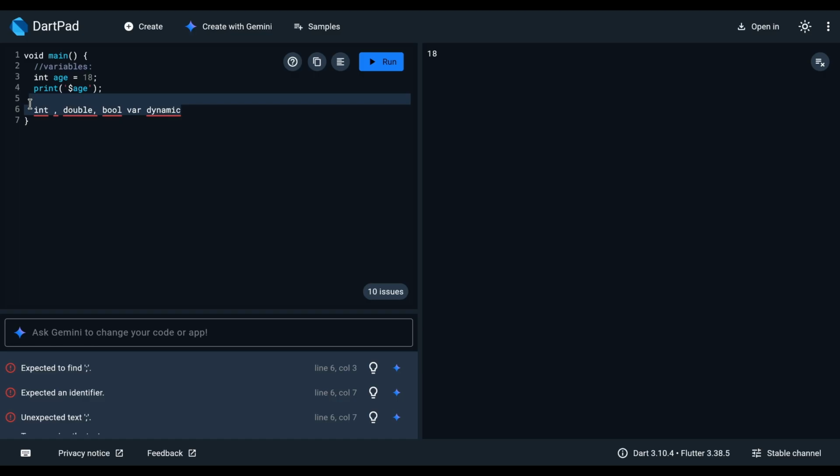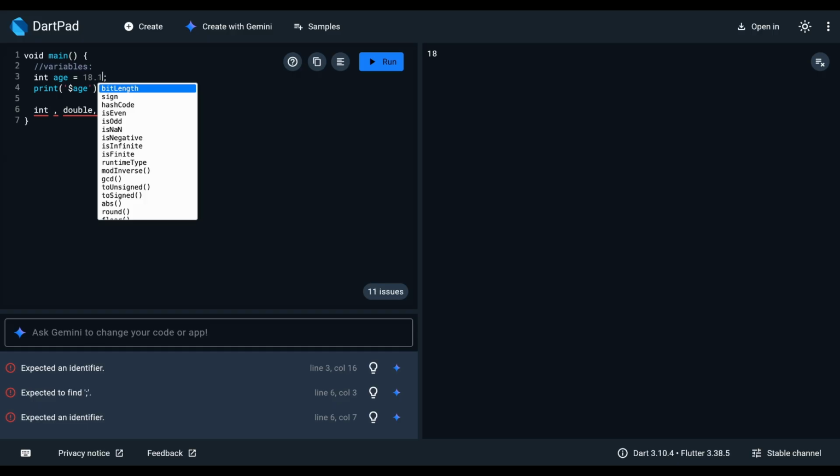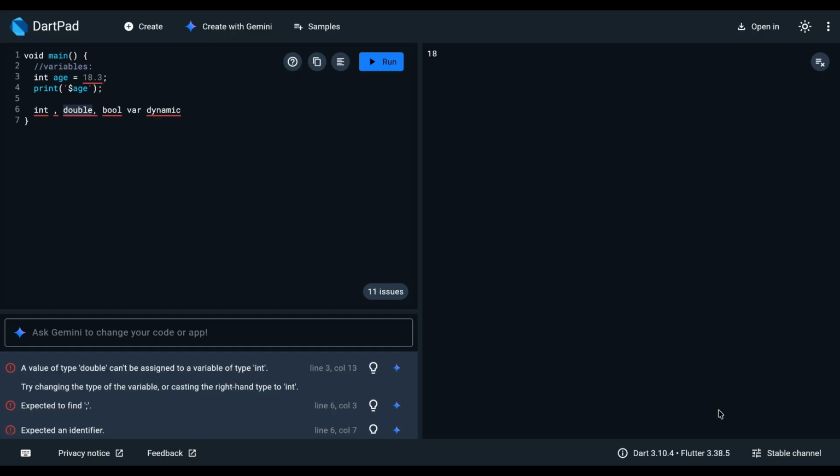The int data type is used to store whole numbers, meaning like 1, 2, 3, 4, these numbers. And it does not allow decimal values. Like if I can say, you cannot use 18.1 or 2.3.